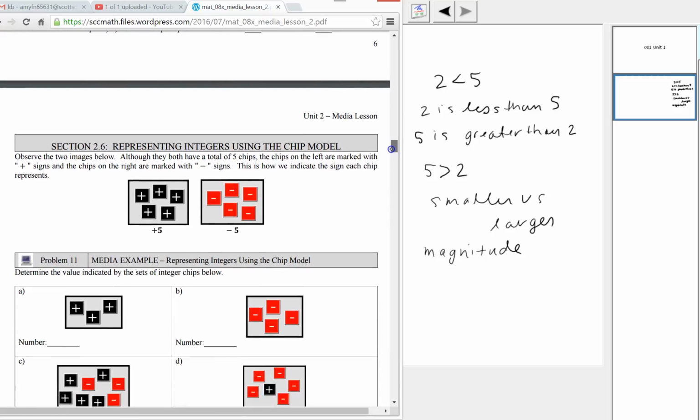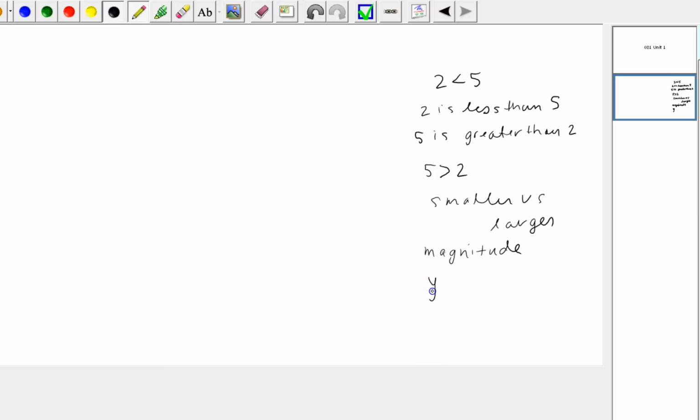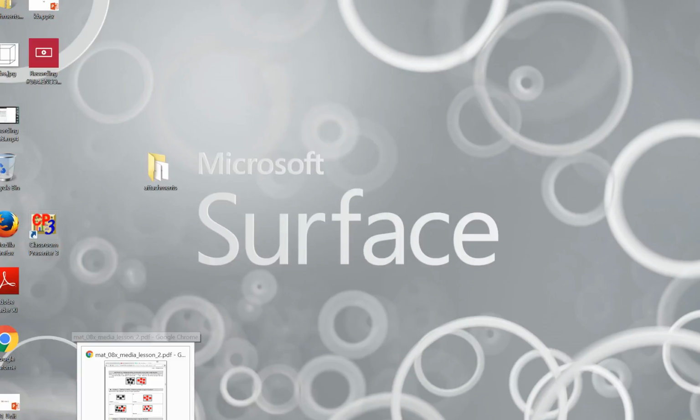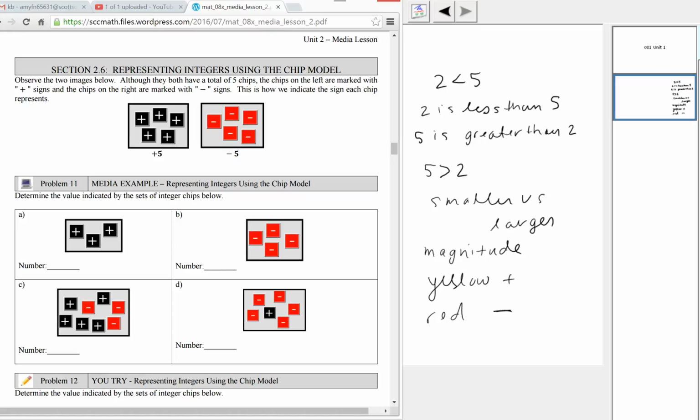Okay, here are those chips I've been talking about. Okay, so you'll see the chips that you have in your classroom. They're 2-sided. They are yellow and red, and yellow is going to represent positive chips and red represents negative chips. Okay, so here, since the book isn't printed in color, I use these chips that have the plus and the negative signs, and that kind of reinforces it as well, what the signs mean.